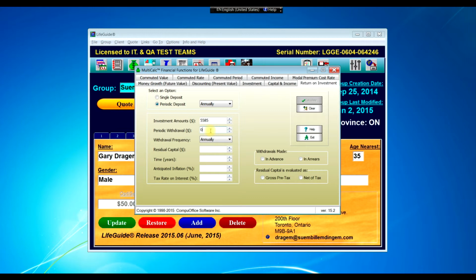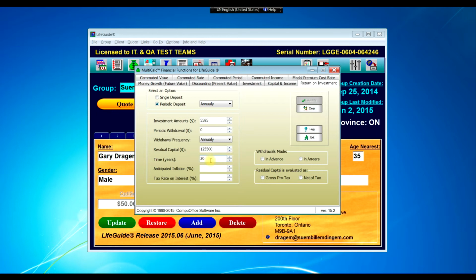And as we saw earlier, at the end of the 20th year, the cash surrender value would be $125,500. So we'll put that figure in for the residual capital, 125,500. And that will happen 20 years from now.